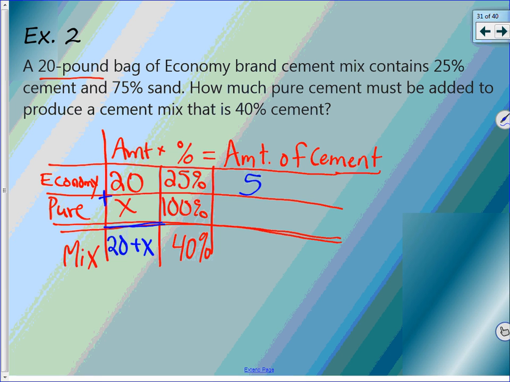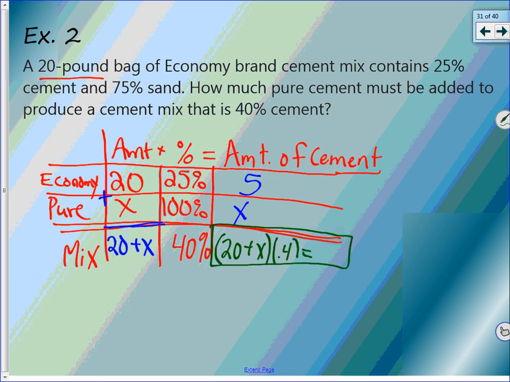What goes right here? X, good. Because remember, we write that as a decimal. That's X times 1. 1X. And remember how we generate this cell. We generate it 2 different ways. We generate it by multiplying across, and we generate it by adding down. So 20 plus X times 0.4, that's multiplying across, equals, and what do I get when I'm sorry, yeah?